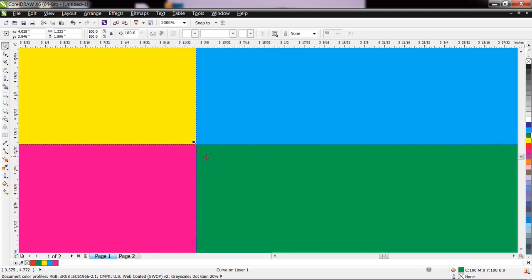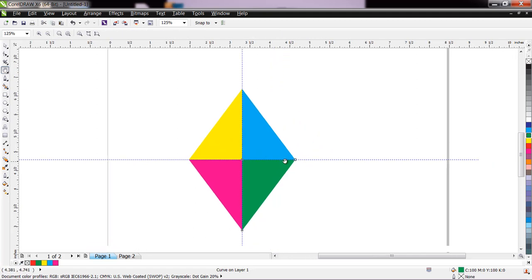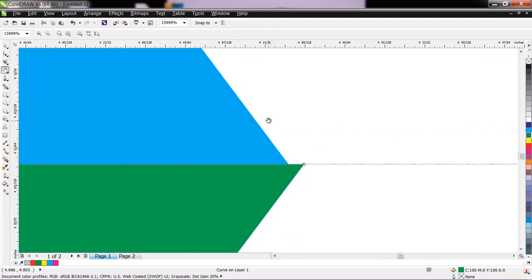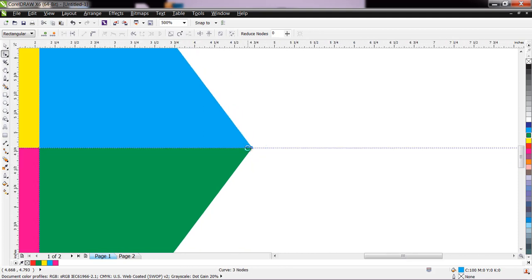But while arranging this shape accurately, let us check the shape here. Okay, it is not accurate. Again, you can use either the shape tool, or you can arrange the shape by using your own technique.